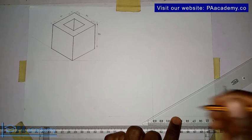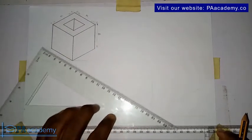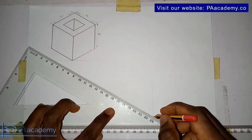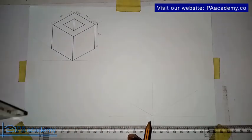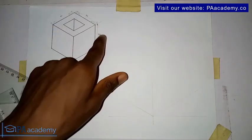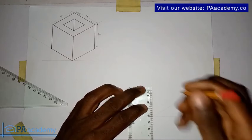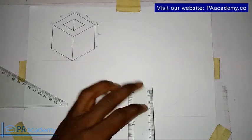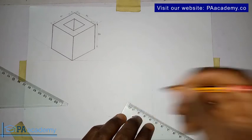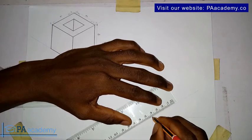From that point you just mark, and on the other side also. We're going to be having something like this. Now we take the measurements. The height of this box is 40mm, which is four centimeters, as indicated. So this is 40, and then the sides are also 40. Let's take the measurement of this side — 40mm, same as four centimeters.